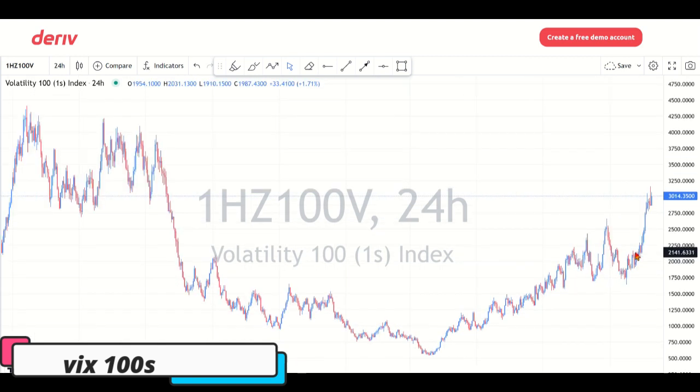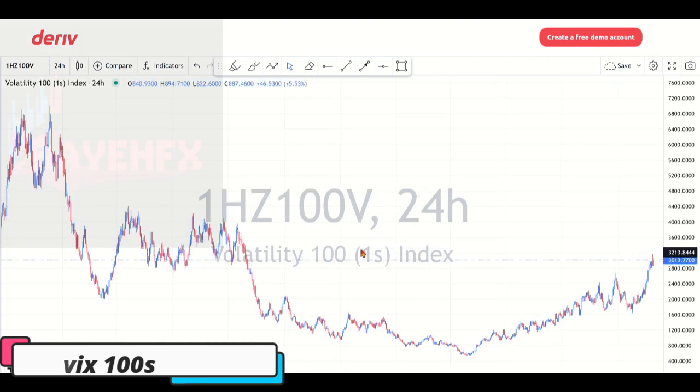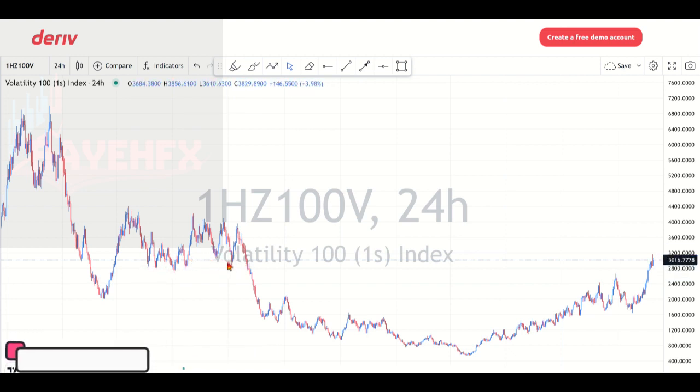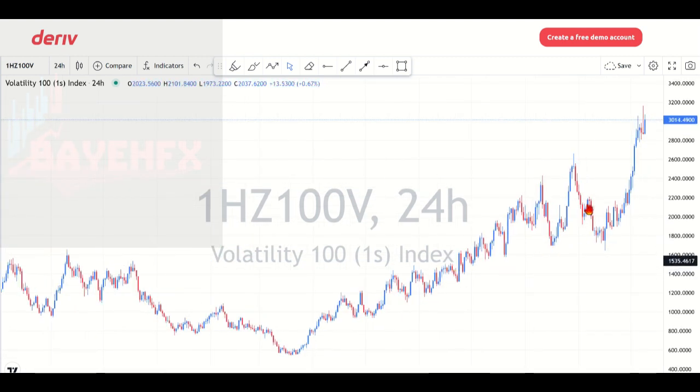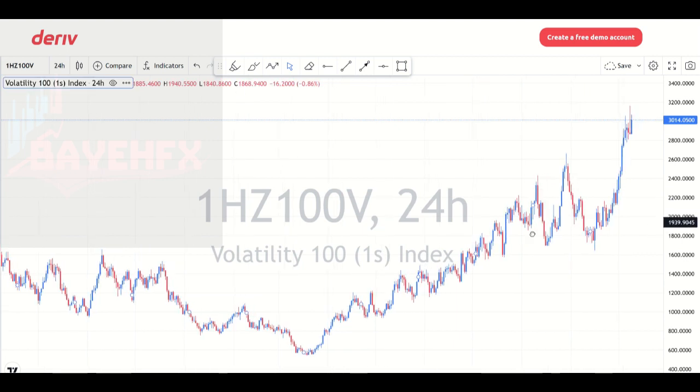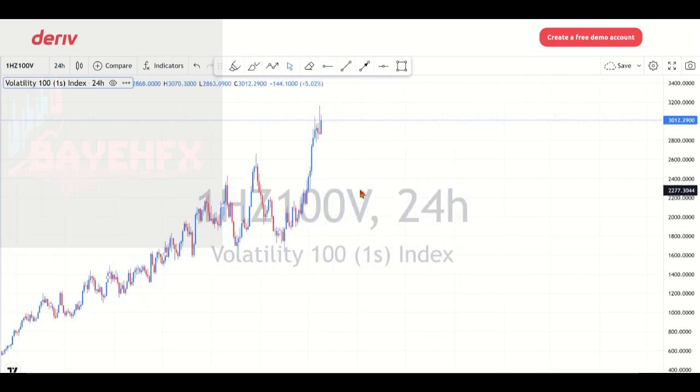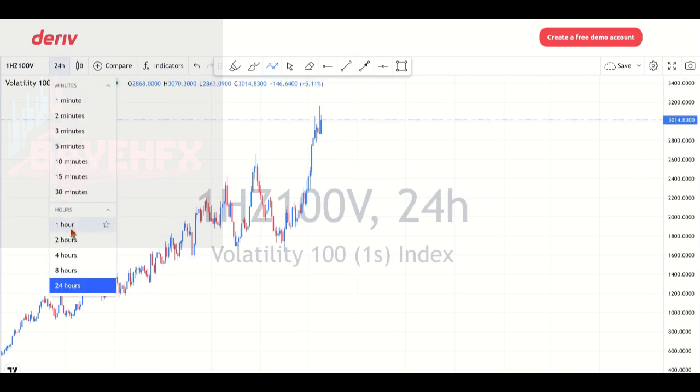So ideally we know the market is not gonna keep on going up, so I'm expecting a rejection, because the rejection will likely come from the zone, because this was the zone that gave us this massive crash to the downside. You understand? So for me, I'll be waiting for a little sell to play out back to this zone, and then maybe we continue back up. So let's go down to what? Let's go down to the 4 hours time frame.